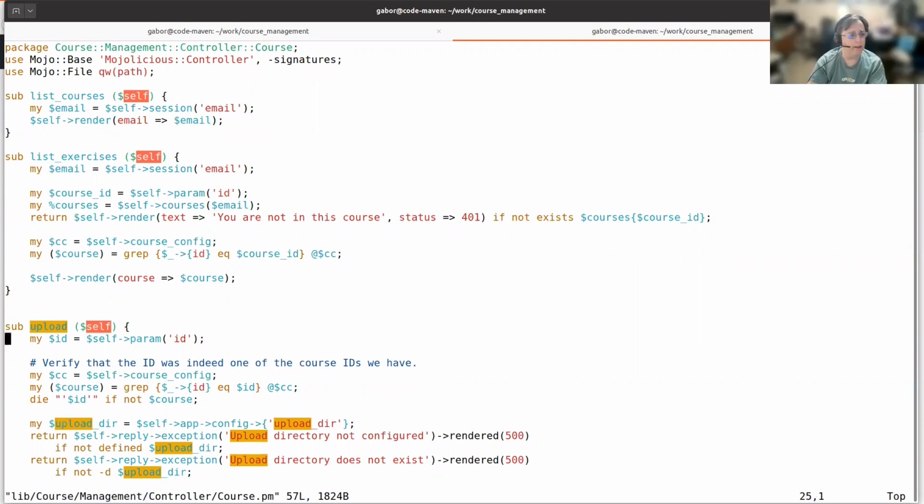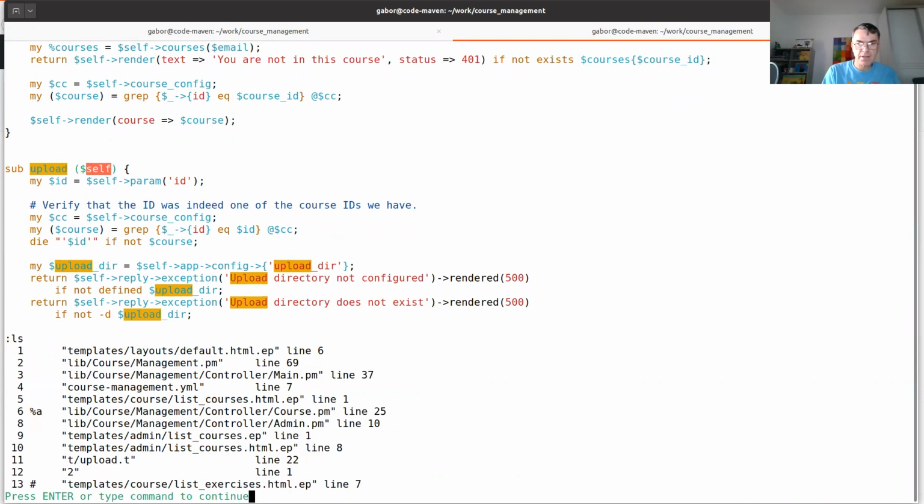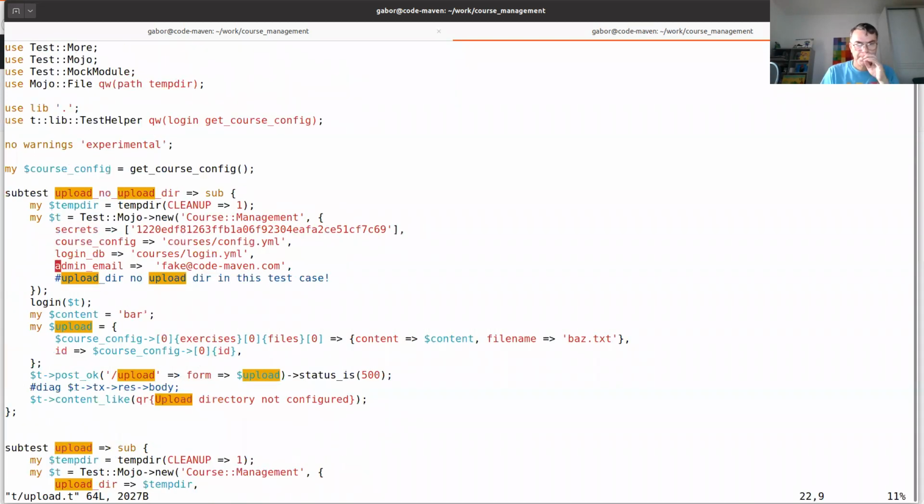No, we're still getting the ID from the params. Oh, the params get that as well? Okay. Yeah, so you're fine. Okay. So you say that now we have to change the, not this one, this test.